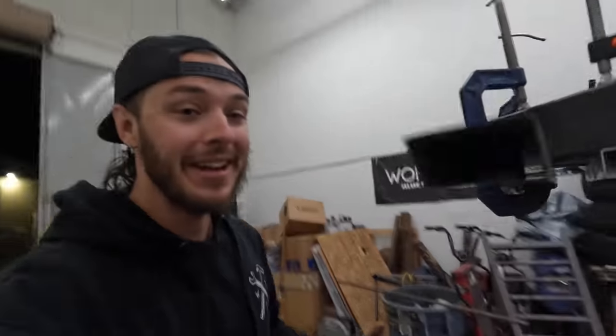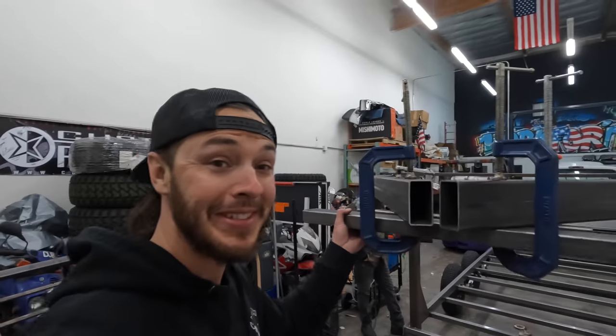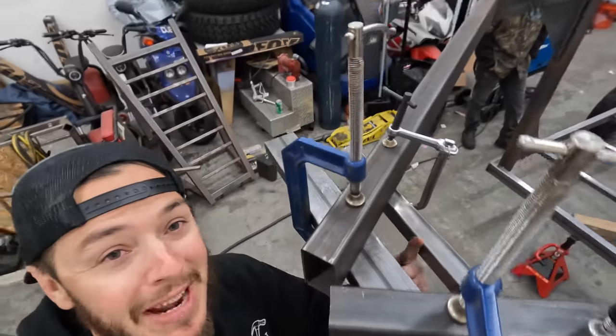Okay, so I've gone ahead and made a makeshift hitch here. Hopefully you guys can see that on camera. So literally I just clamped a couple pieces of steel here. We're gonna put the ball on the forklift and wedge it up right in between those two.